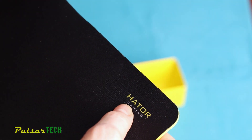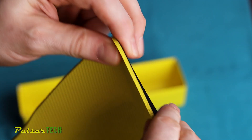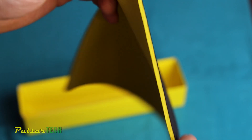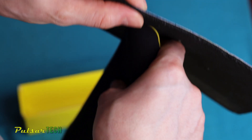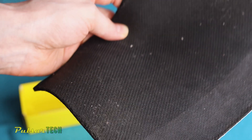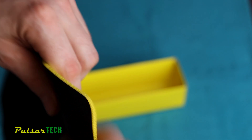I like that it's all black with no printing — just a little bit of the brand name in the upper right corner. There's no stitching on the side, so it'll be easier on your hand if you slide over the edge. I'm not sure how durable that'll be — some people say without stitching they start to peel. But as you can see, this old one here also has no stitching and I've been using it for so long and it's still not peeling. The rubber just became very smooth and started sliding on the desk.